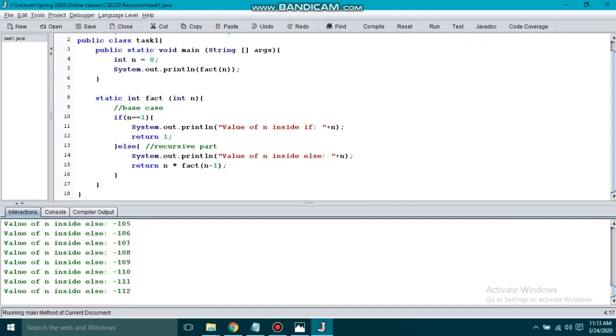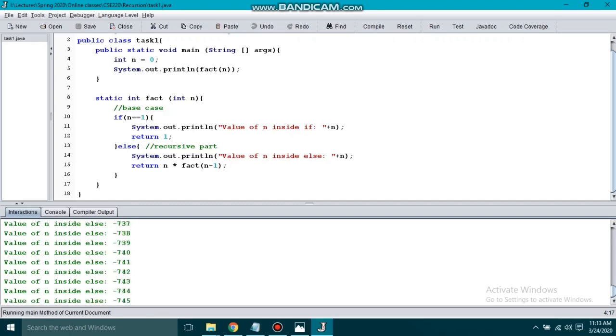Okay, so from the mathematical definition, we know that factorial of 0 is also a valid case. In my recursive function, there is nothing which deals with 0. So let's see what happens if I don't define this.